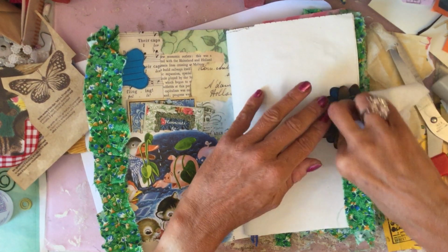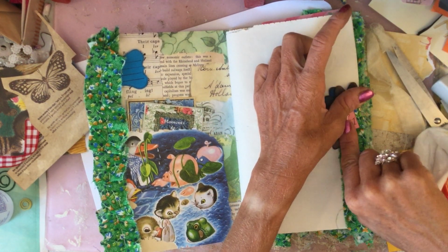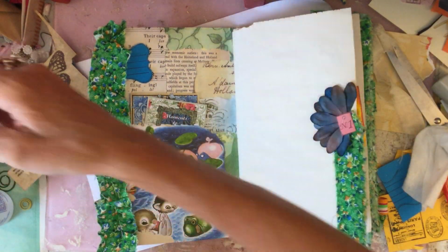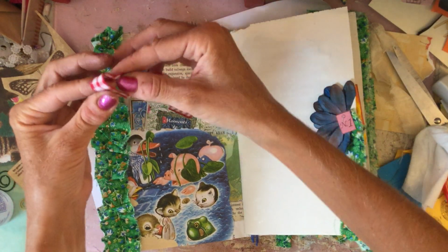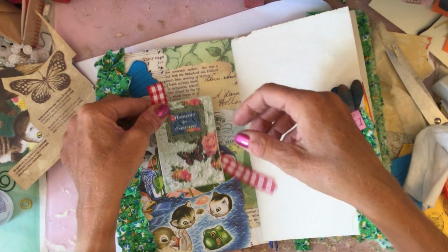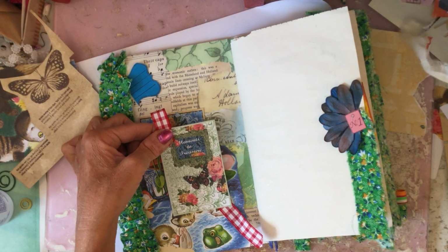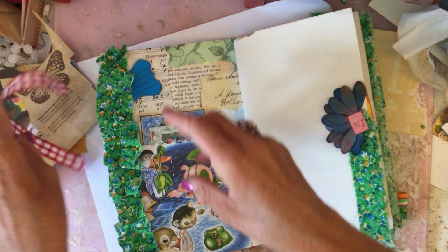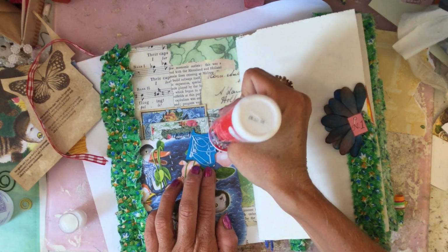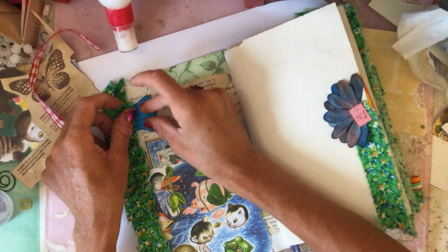Press that down a bit. Hopefully that's going to be stuck. Okay. Now, I felt a little bit bothered by the fact I didn't have any red ribbon anywhere else in the journal other than those 2 pages right next to each other. So I just wondered how this would look if we put some red ribbon on there. It doesn't look great, it's got to be said. Oh well, let's just stop mucking about there with that. Let's pop this piece down here, like that.